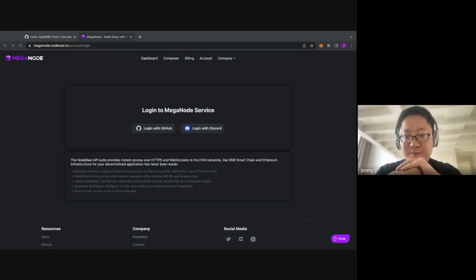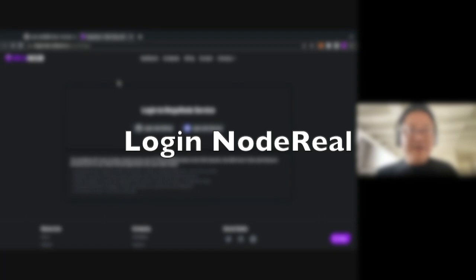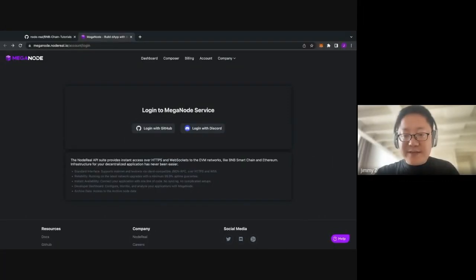Today, I'm going to build an explorer that can display the ERC20 token metadata based on the NodeReal Enhanced API. Actually, before we start, I can show you what the enhanced API is like, and then you can have a better understanding of how NodeReal provides developer tools that allow you to focus on the real business rather than the infrastructure. First, I'd like to log in to the Meganode, which is our node service at NodeReal.